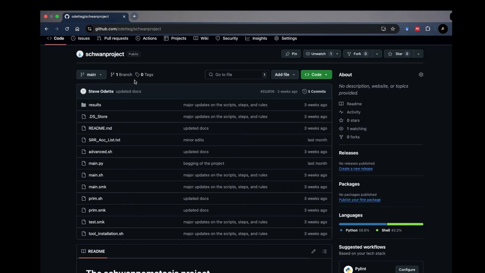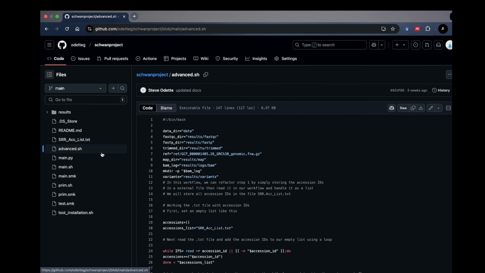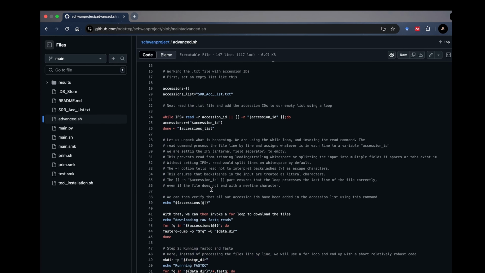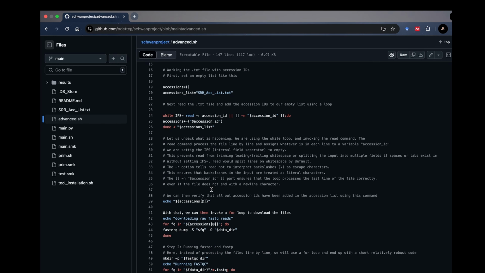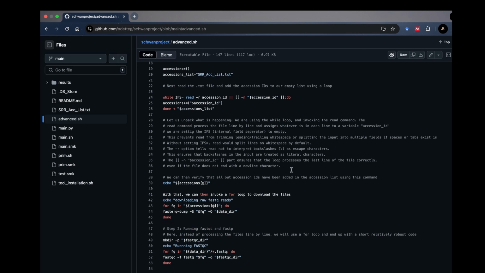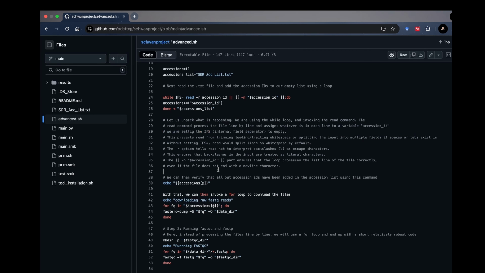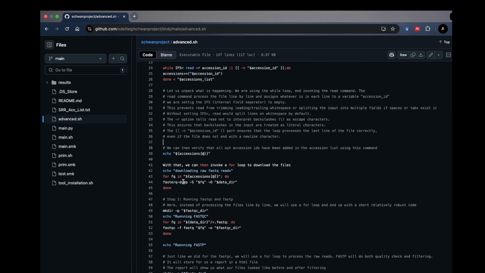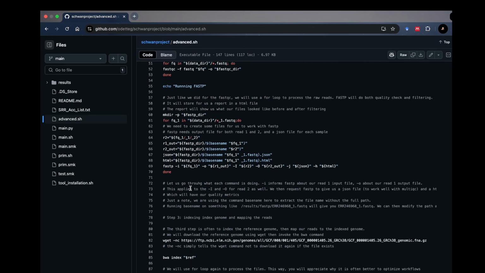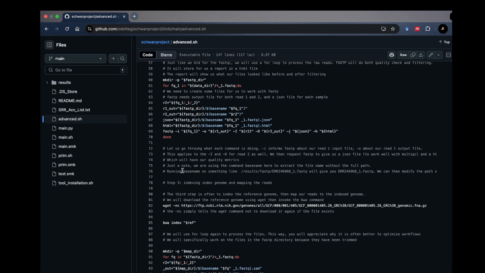Now, I want to highlight a few important things when working with this repository. All notes that will be necessary for you are included in the advanced.sh file. This file contains all the notes that explain the various pieces of code that we will be using for this course. For example, you will find that I annotate what we're going to do or the steps we're going to follow, write the code down, and then in some areas, I quickly explain what the code does.